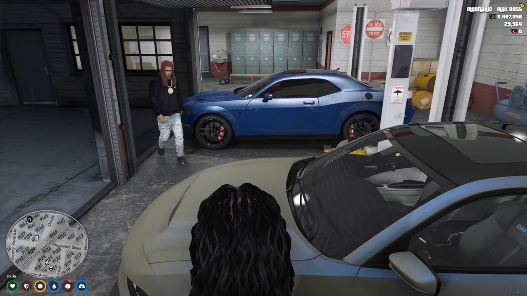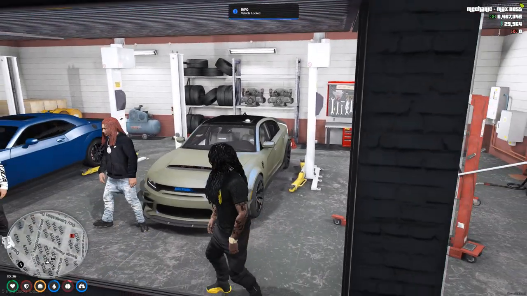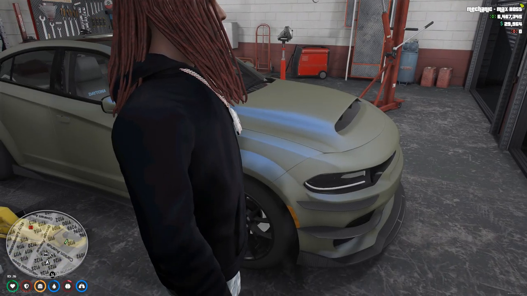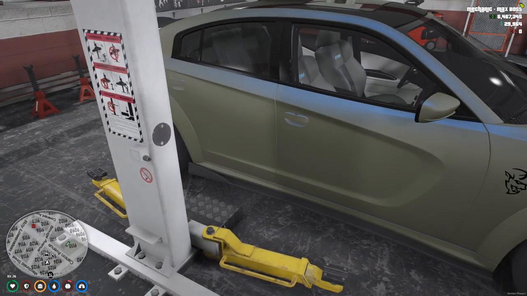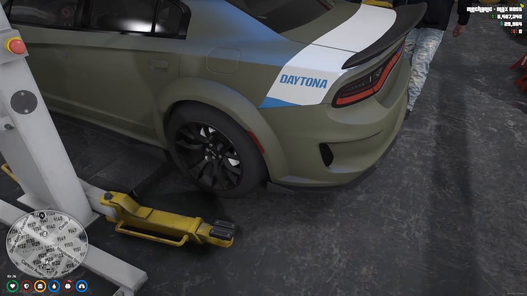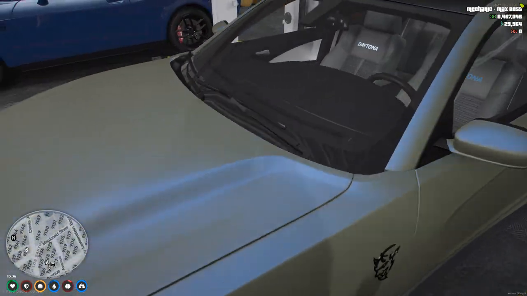The Demon Daytona Charger. Projects, man. Look at them damn wheels, boy. I'm just about to bust. Damn, yeah, boy. Ooh, good God. Damn, that burnt the name off the side of them. He been riding the hell out of this.